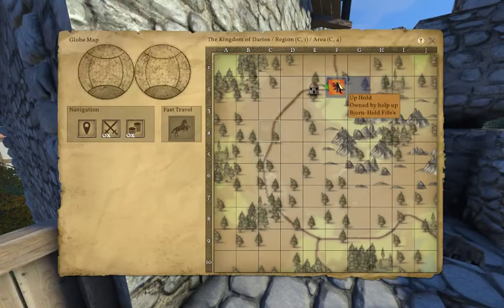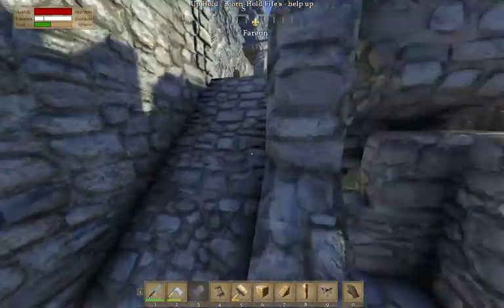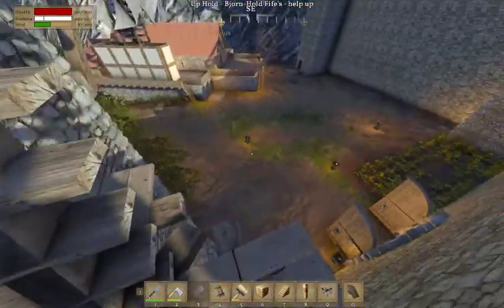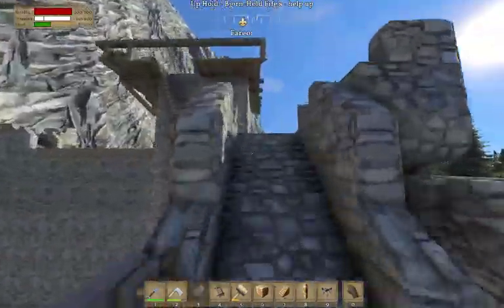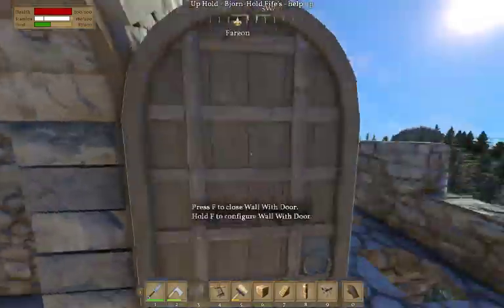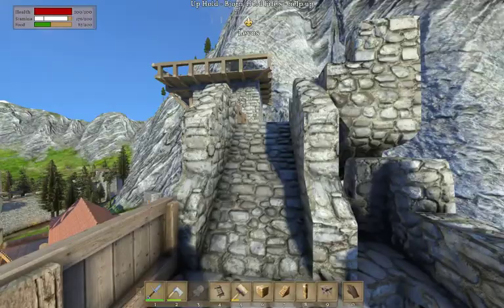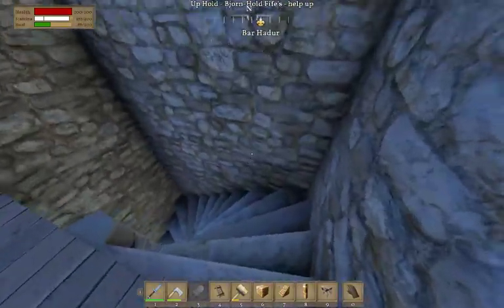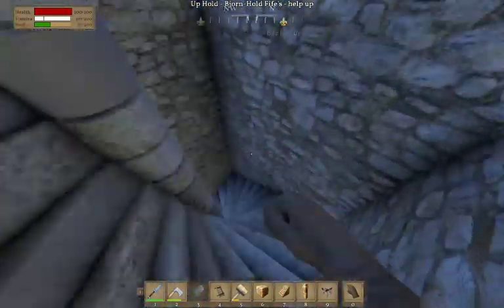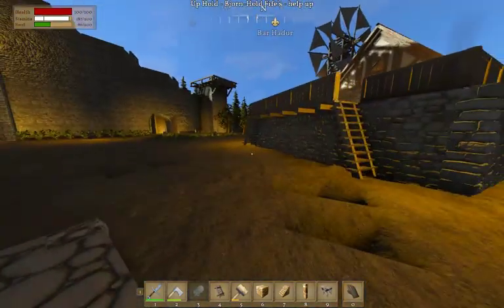This is Uphold, owned by Help Up. So we could, check this out. Again, I am going to be the utmost respectful to this player's possessions. I'm not going to take anything, obviously, but it's just interesting to see how other players do what they do. These towers, excuse me, are very interesting. That one doesn't even go all the way to the top, but he does like these spiral staircases going up, these square towers with no windows and custom timber designs on the top.